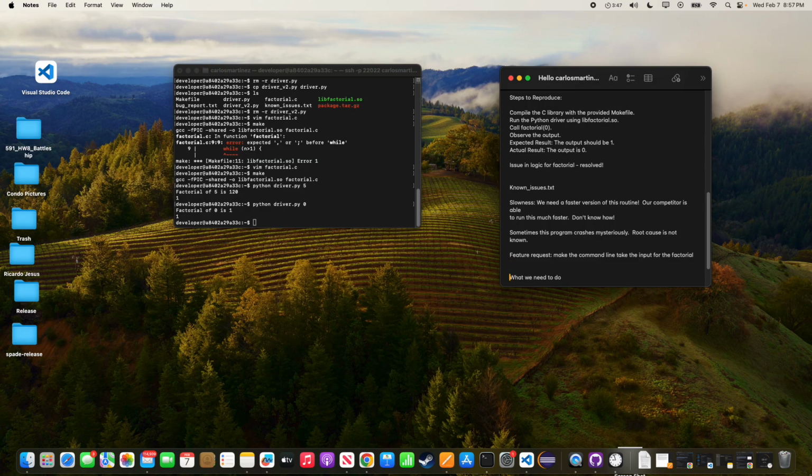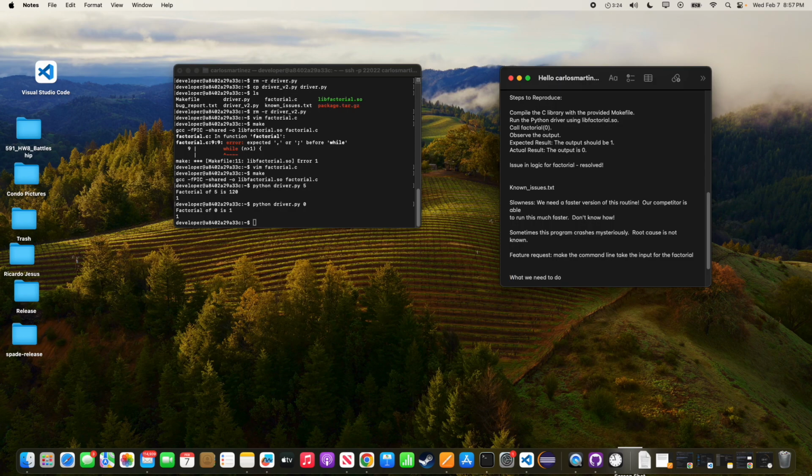But right now, the space complexity is O of 1, and the time complexity is O of n with our current solution. And this will help speed up everything.